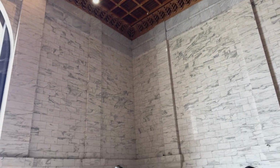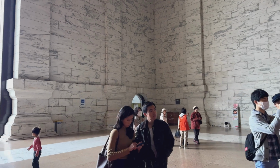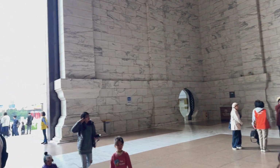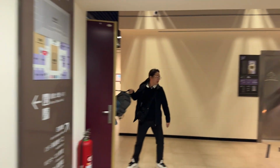Oh, just absolutely massive. Now this is the top floor. There's little exhibits here, and then there's some on the third floor and on the first floor. So let's go down and take a look at those. Okay, so they have some exhibits all around in here. So we're up on the fourth floor. You go down, there's some on the third and on the first floor. Okay, so on the third floor is the human rights exhibit.